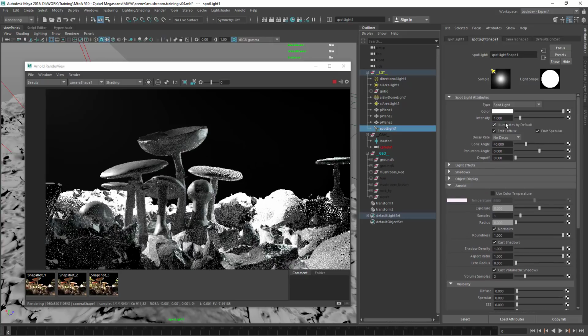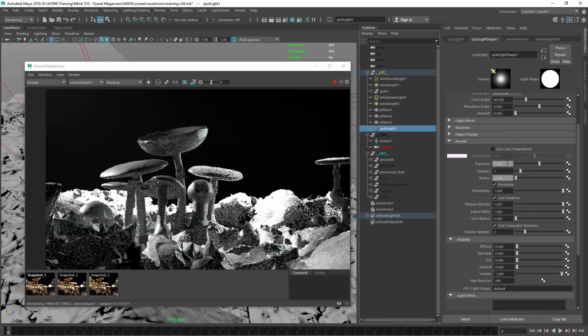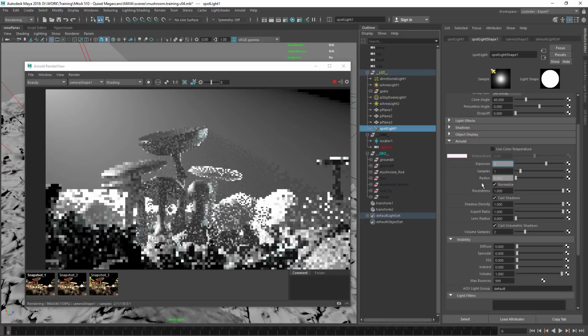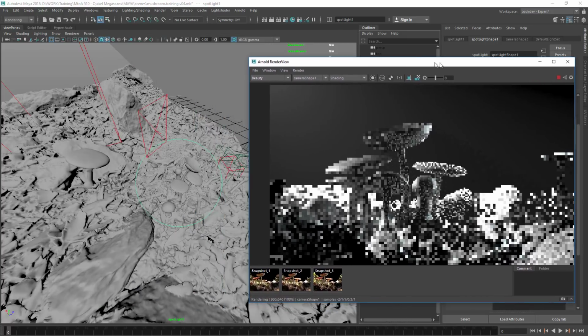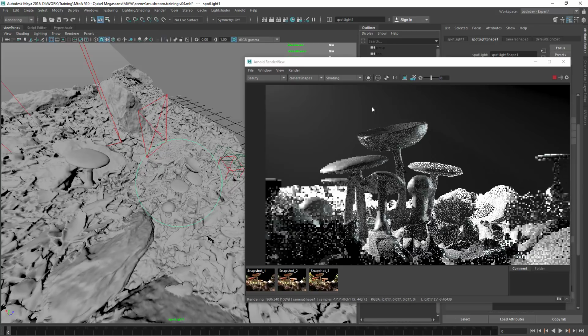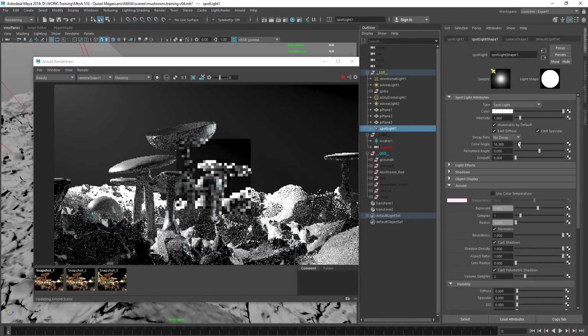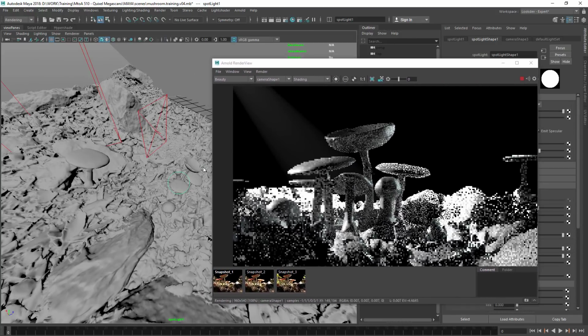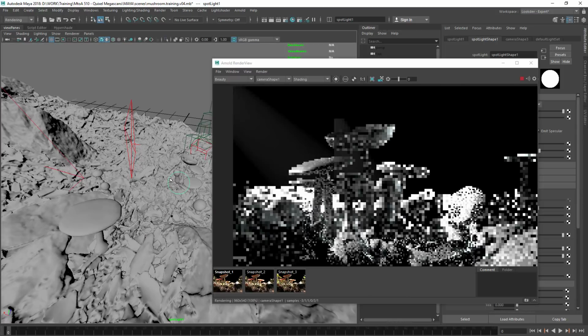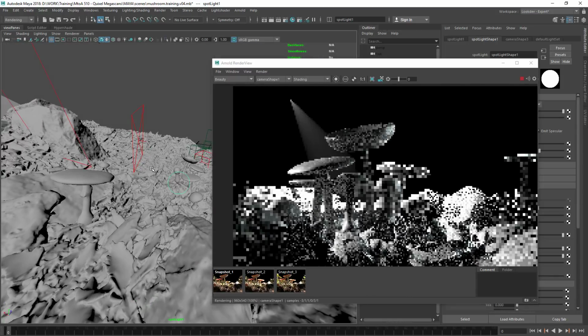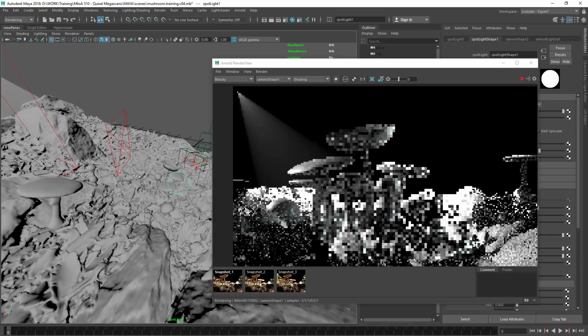So let's bring in the intensity to 5, 6. That's what I'm looking for. And we want a very small cone angle like this, and we want to position it somewhere from here.